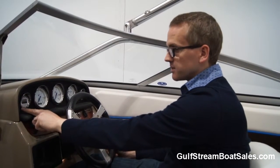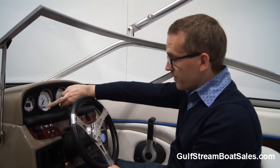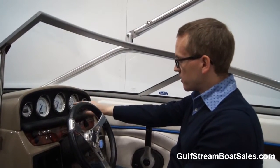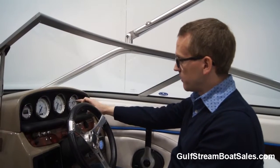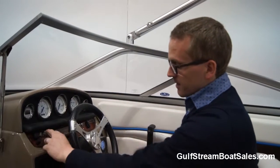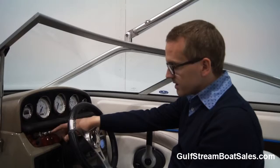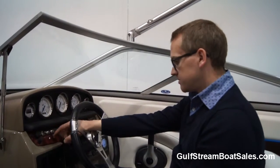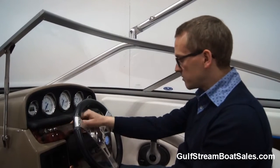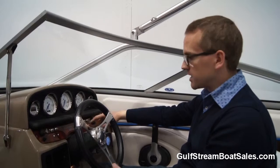We've got a Faria digital depth finder. We've got our tacho, which is showing 38 hours on it at the moment. Rev counter, and we've got a 4-in-1 gauge with fuel level, volts, engine temperature and oil pressure. And we've got our trim gauge over here as well. Then in terms of the switch gear, these positive clicking chrome bezeled switches are really top quality switches for the engine blower and bilge pump. They've all got little indicator lights so you can tell whenever they're on.